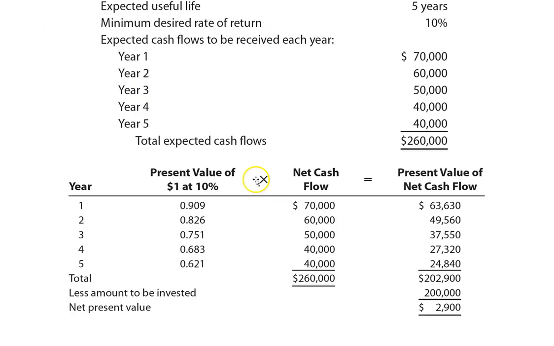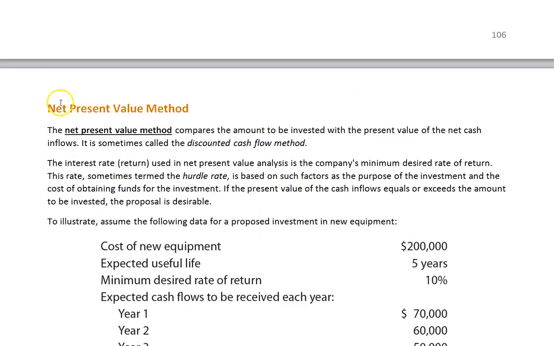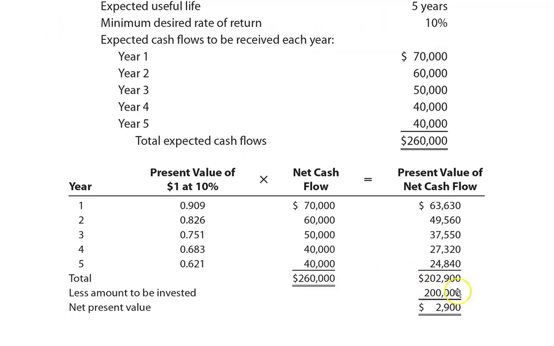Alright, so if we go back down to it, that's what we've done here. So we're taking these cash flows times these values that we got from the present value of $1 table. We multiply them across. We get to all these figures. What we're going to do now is add them together. We'll get the total value of $202,900. The last step here, and why it's called the net present value method. Net means you're deducting something, right? Always like your net pay is different than your gross pay. Alright, so we're going to deduct the initial investment of $200,000. So it'll be $202,900 minus $200,000. And you get to an amount of $2,900. So this project will still make us money.